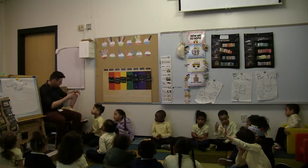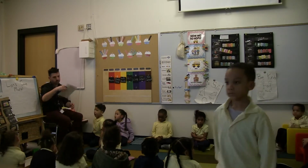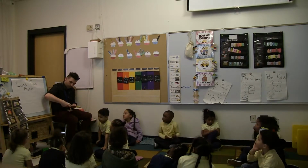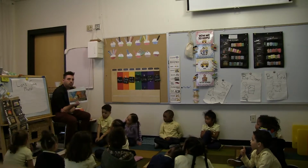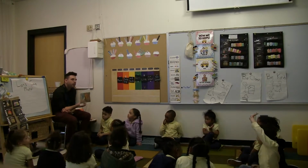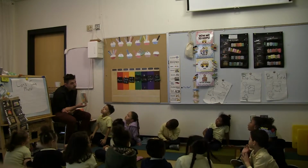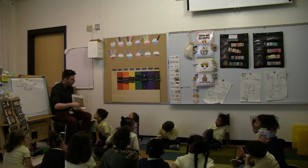Now, there's actually other ways to paint murals. These are all different examples of murals that people have painted. Now, what do you notice about this mural? Okay, when you're ready, raise a quiet hand. What do you notice about this mural? Leah? Yeah. The artist is painting the mural right on the wall, right?